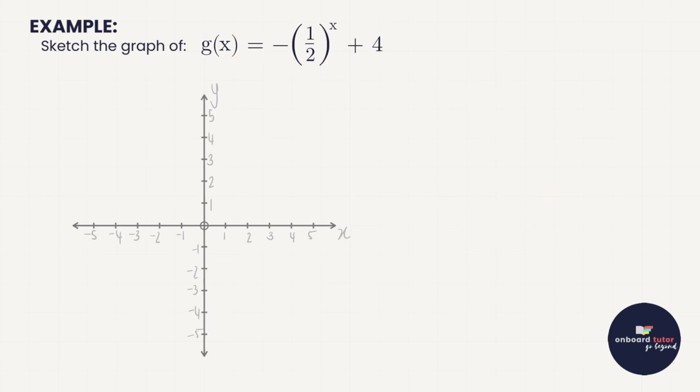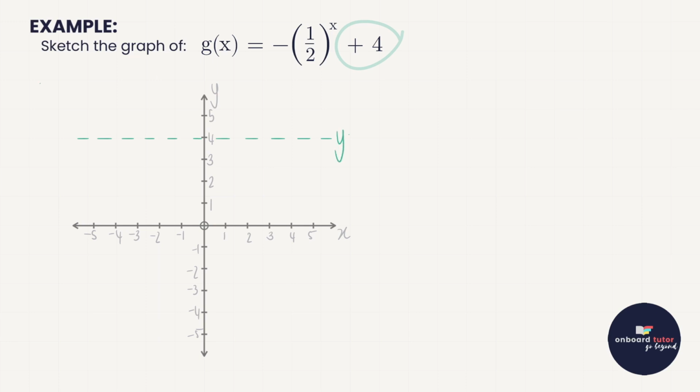Okay, now we are asked to sketch the graph of g of x is equal to minus a half to the x plus 4. So loads is going on here. The first thing that we can do is look at that q value, and we can straight away say that's the asymptote. So let's draw that. It's always nice to know you've got at least one mark in the bag. So draw that asymptote, use a nice dotted line and your ruler, and then remember to label it.